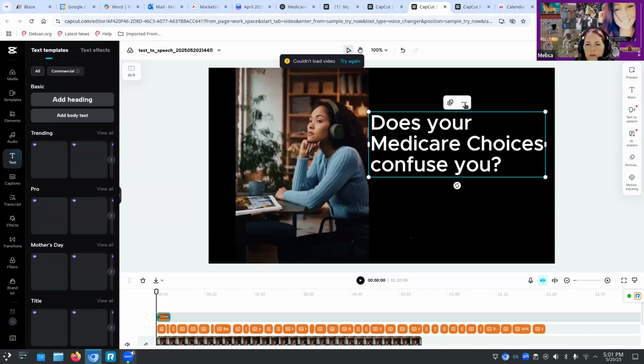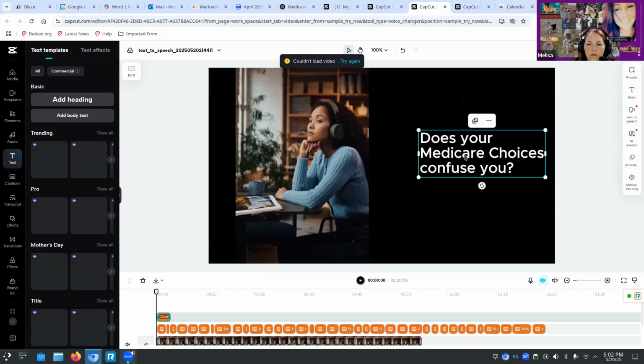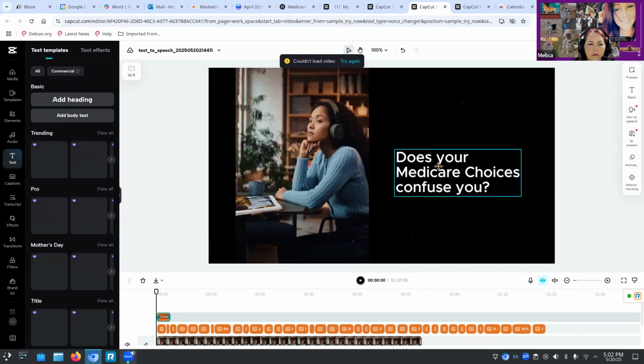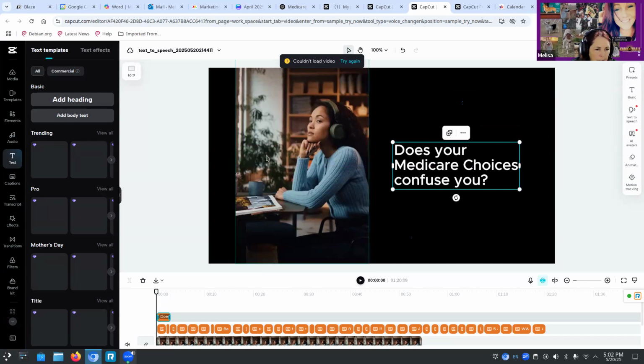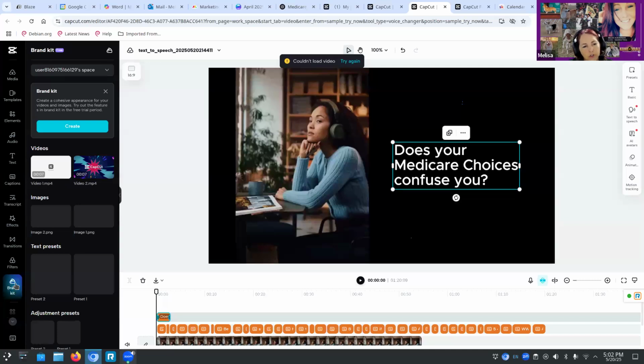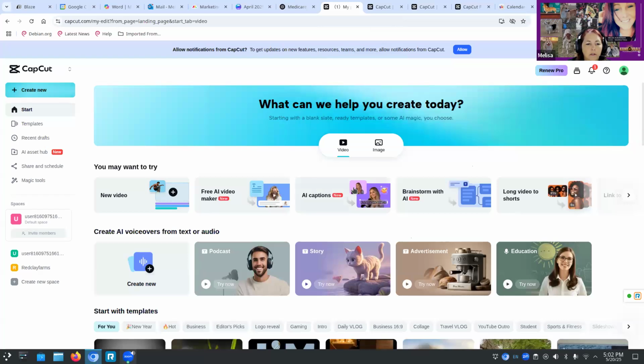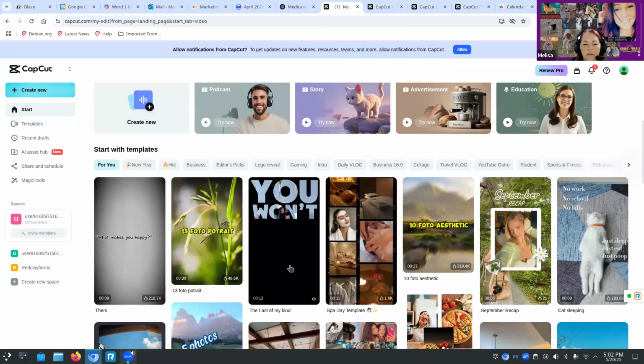But you could go in here and put transitions and everything. It's got a brand kit in here too, which of course, like I said, ours isn't in here because it's a generic account, where you would put your brand and everything in here. Or you could go back and use one of their templates.